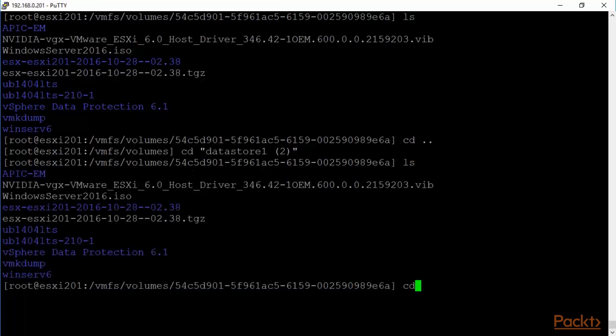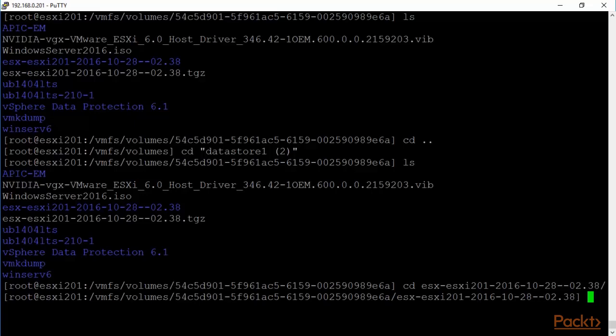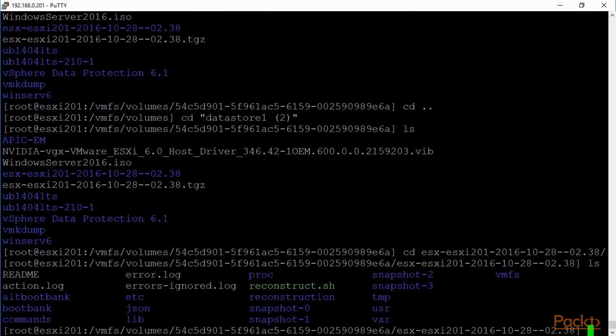I will now do a cd to esx, and I'll tab, and that should be my directory. Yeah. When I do an ls on it, you will see that there is a shell script here called reconstruct.sh. We next have to run this reconstruct script while we are in this directory.